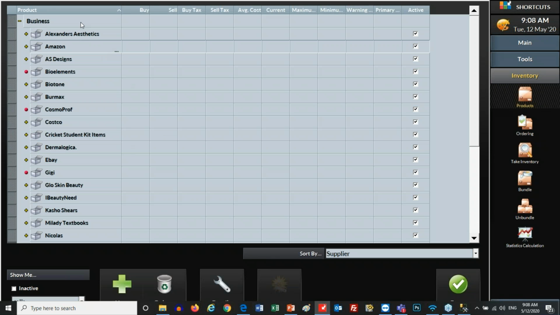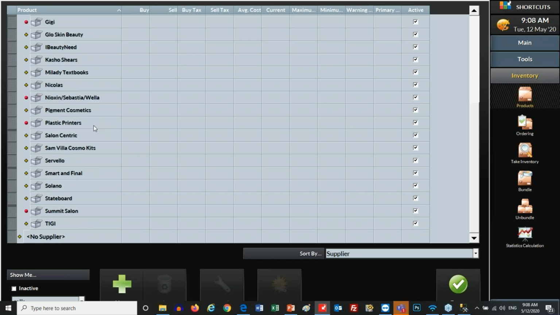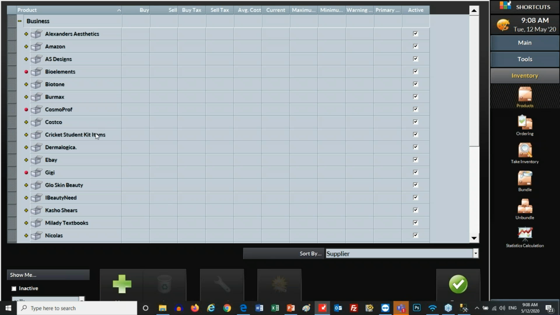To add a new supplier, if you've never added a supplier before, the very first row at the very top of the screen is business. So we're going to choose business, and at the bottom left, we're going to add a new supplier. Let's see, Cosmoprof's in here. Most of my big suppliers are already in the system. But always press new and enter the name of your new supplier.